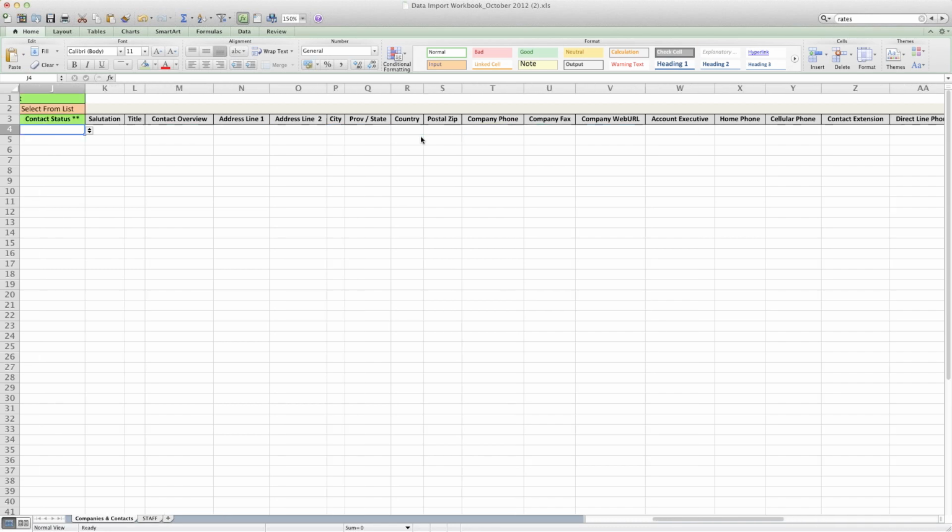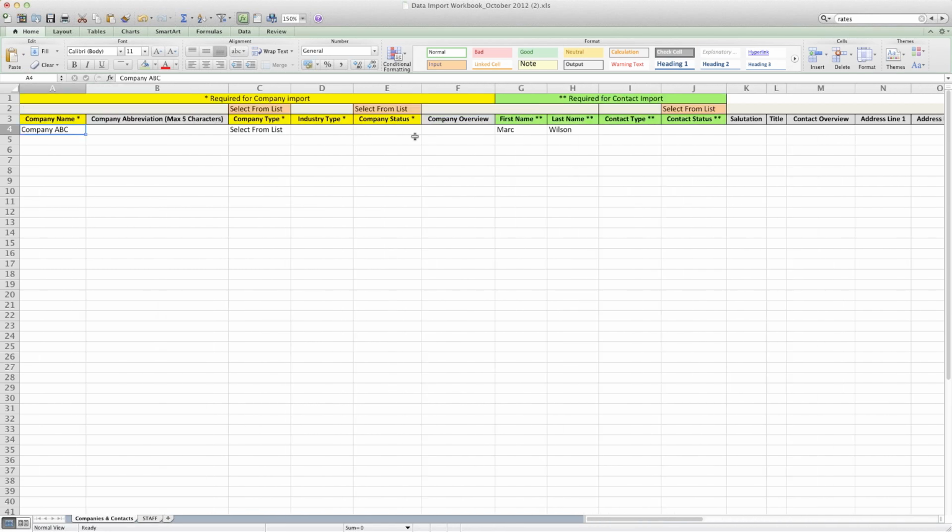Moving back over to the left here, a question that comes up quite often is, well, wait a second, we've got this one contact here, but what if we have several contacts at this company? What you'll want to do is just repeat the company information as many times as needed, usually by copying and pasting it. Repeat it as many times as needed with all the same required fields. So let's say they're a supplier, industry type, let's say design. You'll want to make sure this information is all the same.